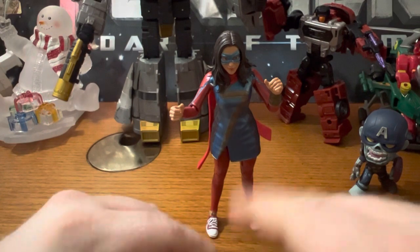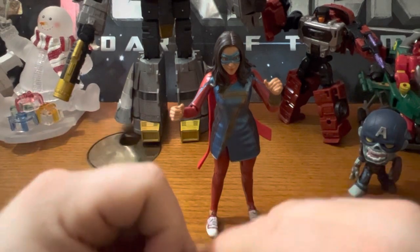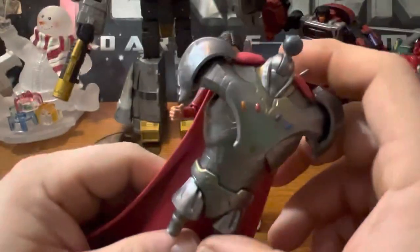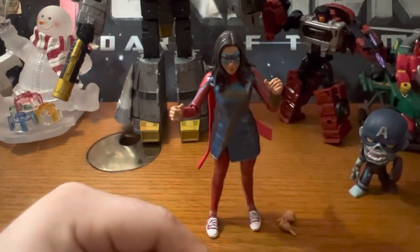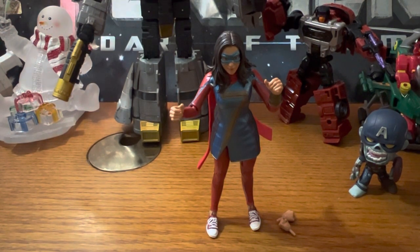She comes with only those grabbing hands and these punching hands. And she comes with the torso and cape of Infinite Ultron. Oh, she's pretty basic on her figure. Both these figures I'll try to do comparison photos on Instagram with previous versions of both figures. But let me stop right here and switch the camera over to give my final thoughts and the grading on the figures. So I will be right back.